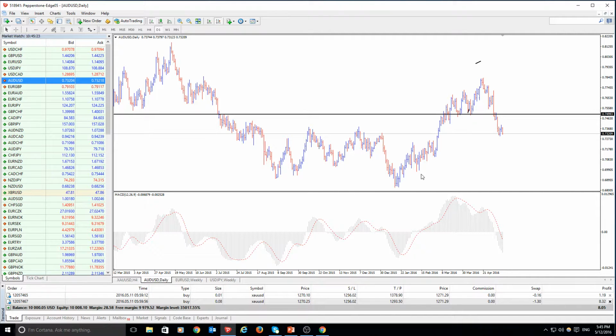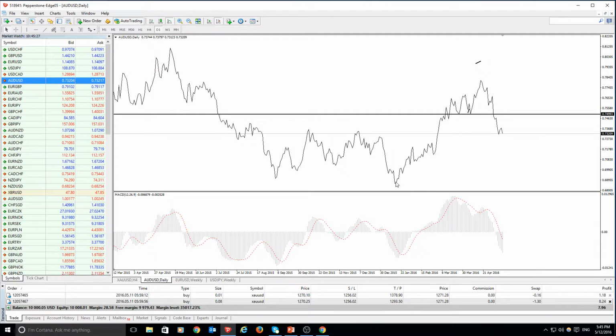Okay, so here we've got an uptrend. If we change it to a line chart, you can see price has gone up, made a peak, come down, made a higher trough, come up, made a peak, higher trough, new higher peak, higher trough still, and it keeps doing that all the way up. Now at some point we're going to be able to say it stopped making higher peaks and it's now making lower peaks and lower troughs. So Tyrone, would you like to go through that quickly?